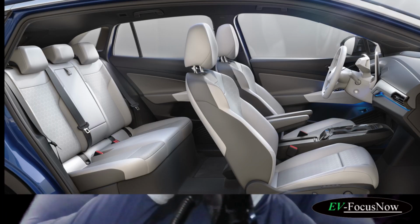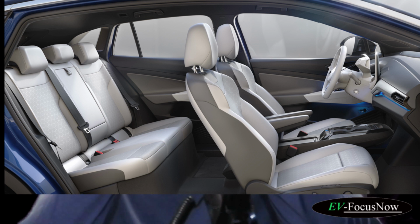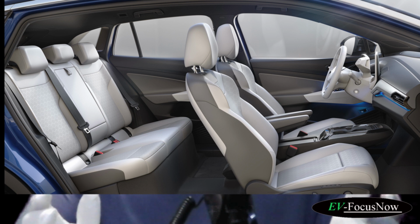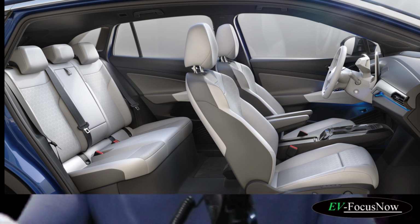So all those things, I think, just really work well with the car. And it's a very comfortable ride and stylish as well. The seats are obviously much more comfortable than the Chevy Bolt. Those seats were really narrow and uncomfortable, not padded well. These seats are very comfortable. They're not massaging seats. On the Pro, they're fine. They're cloth seats, which I prefer anyway in the heat. And the ride is fantastic, very comfortable. So number one, it feels like a mid-size ICE SUV in the market.